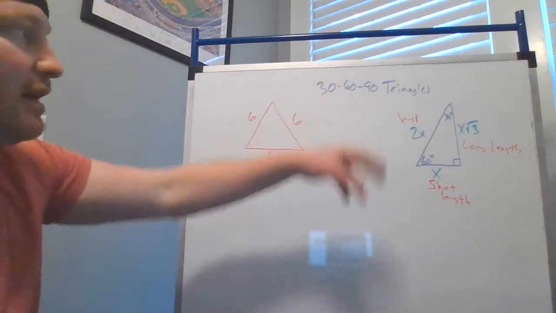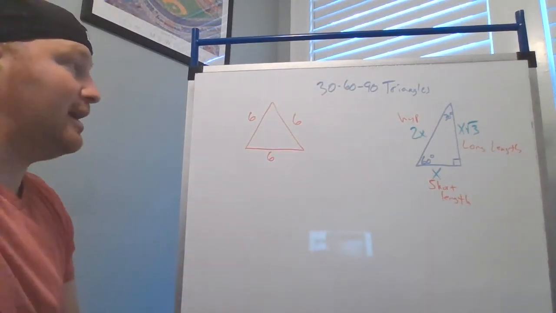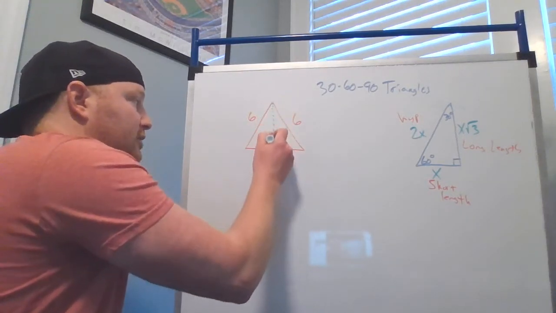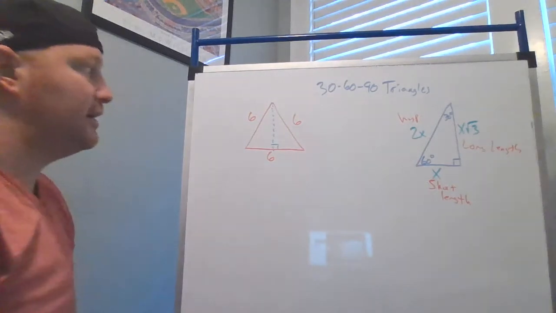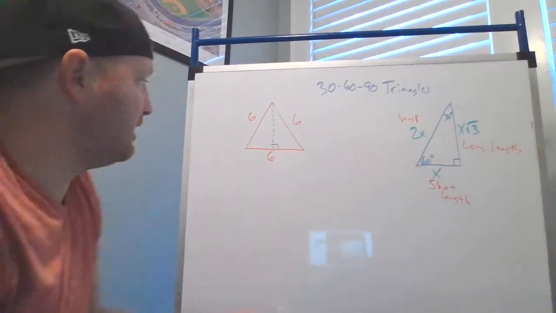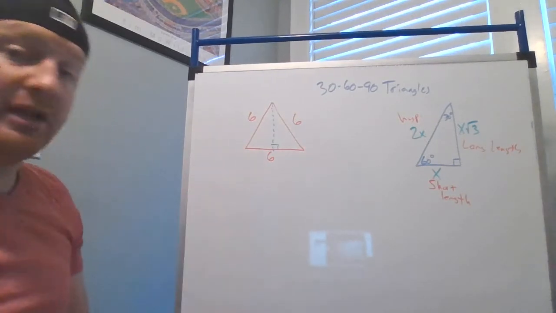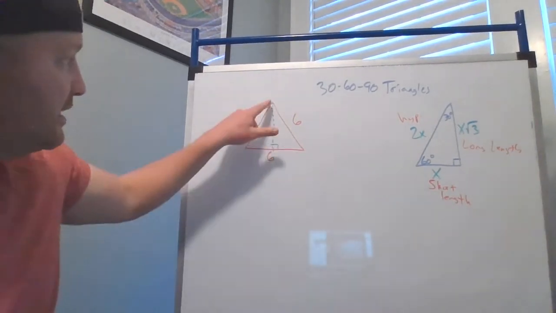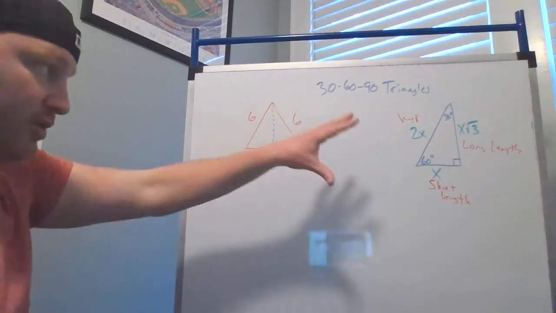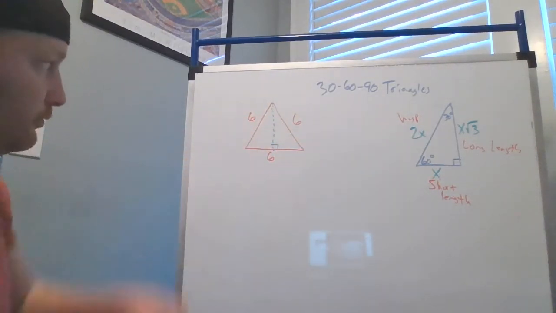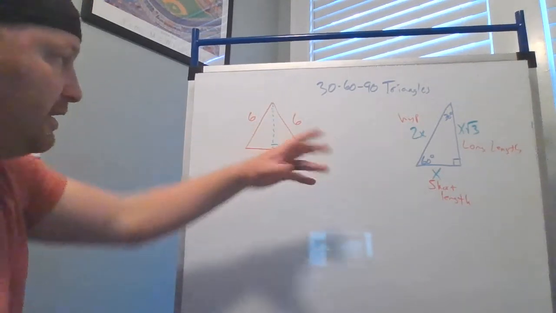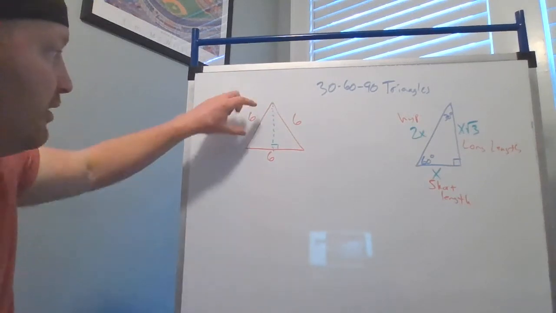Well, a 30, 60, 90 triangle is simply an equilateral triangle that is cut in half, just like such, okay? Now, how do I know this? Because if this is 90, then 60 degrees here, because all equilateral triangles are 60, 60, 60, okay? So to prove it true, I'm just showing you how we know this is always true. If I have an equilateral triangle right here, which has all lengths of 6, okay? Well, we already know what this is.